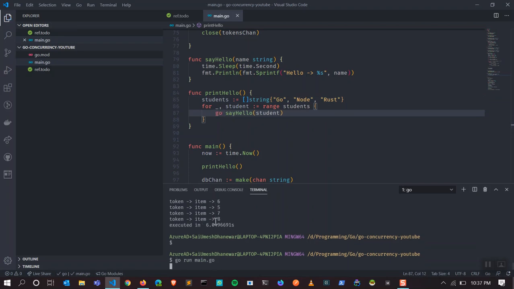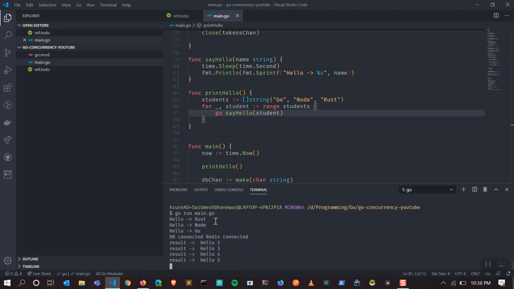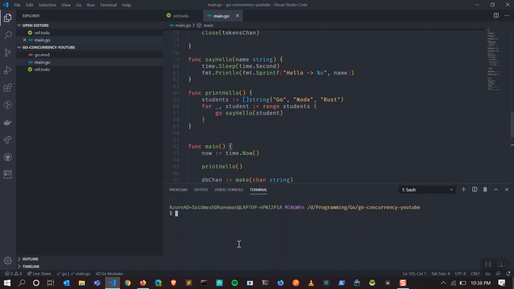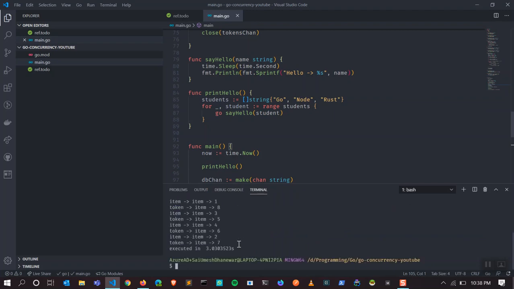Probably by this time you know that it's not going to print, because it might or might not print actually. So it prints hello. I'm going to clear this. So go run, let's go. It says hello, hello, hello. So it's about to take a second. What if it's not going to wait for a second?